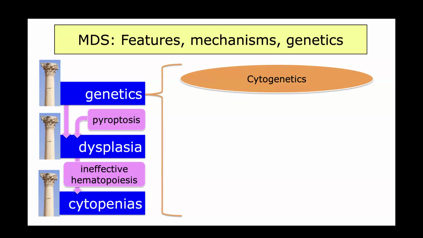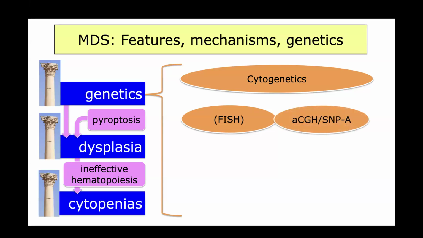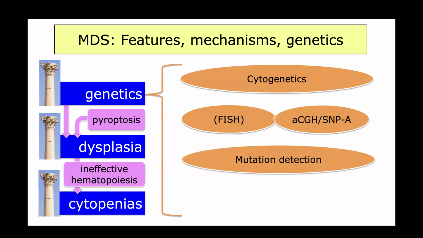Cytogenetics still today is very important for a variety of reasons: diagnosis, prognosis, classification, maybe even therapy selection. 5q minus syndrome, or MDS with del5q, and the treatment with lenalidomide, for example. FISH, I've alluded to without much fanfare, because FISH is really not of added value if you have a good karyotype. Array CGH, SNP array done by a minority of laboratories can be of help in rare situations.